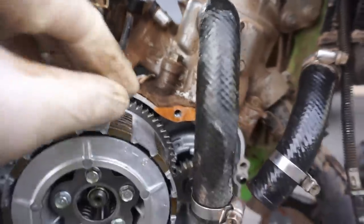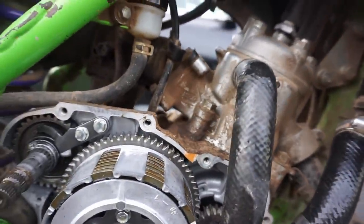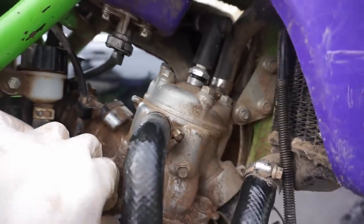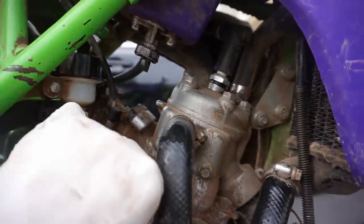It sounded like it was good. It wasn't leaking or anything when we started it up from the top end. So I'm thinking the top end's still good. I'm thinking the gaskets are still good. No coolant was leaking from the head or anything like that, like the last KX we had. So I'm thinking that was all good.